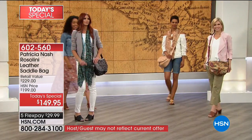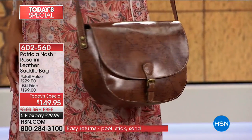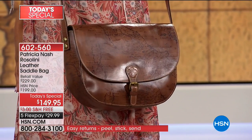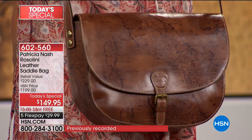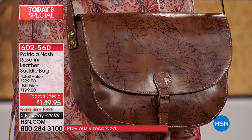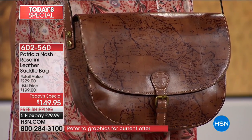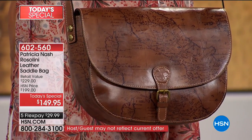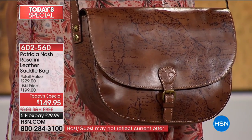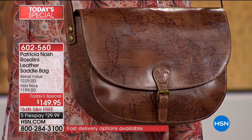Again, we talked a little bit about the prints, except for the map. For those of you that are new to Patricia Nash, let's talk about the map print, because there's a lot of meaning behind this. The story: when I first started my brand, I was in a periodical shop in Milan. That is a shop that sells old vintage magazines, and I really went in there to get old fashioned magazines. And when I went in there, I saw this old map. I thought it was like 160 years old or something. After that, I found out it's between 200 and 300 years old.